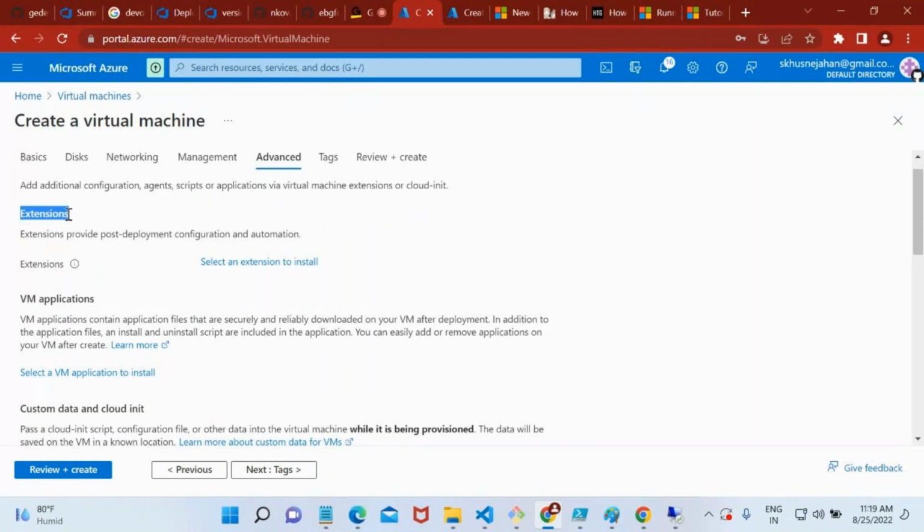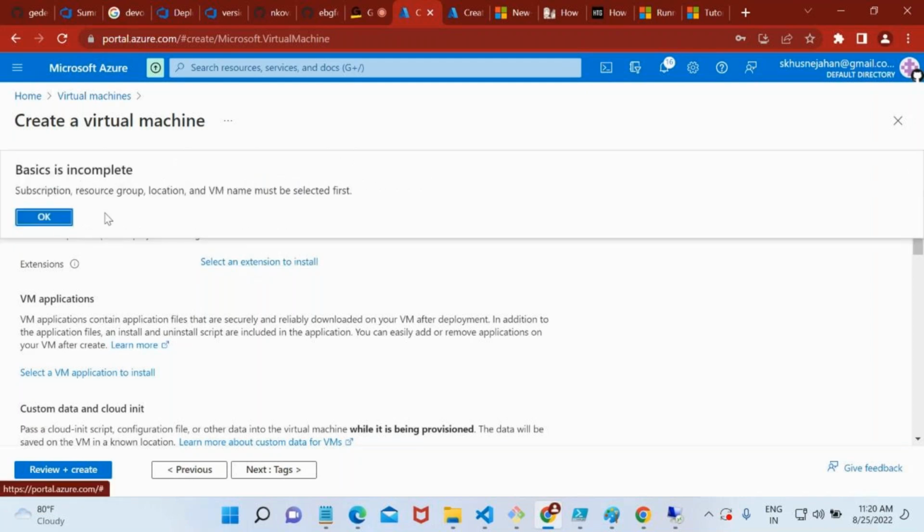I want that whenever I create a VM, in that VM I already have Notepad installed, and I should already have some Kaspersky antivirus. What are all these extensions? If you want to install some extensions, you can install them while creating the VM itself. So if you keep the extensions turned on while creating the VM, it will install those extensions also and give it to you. Like, select an extension to install.